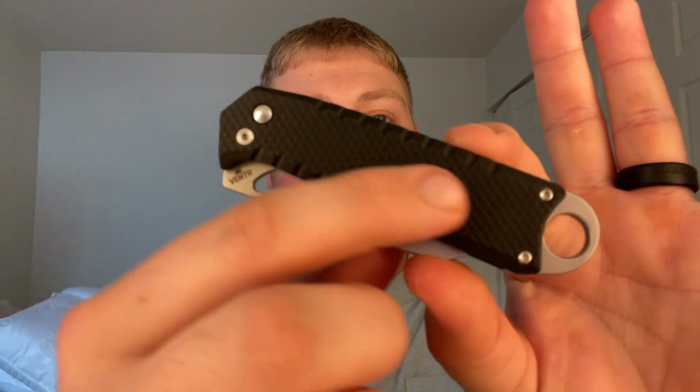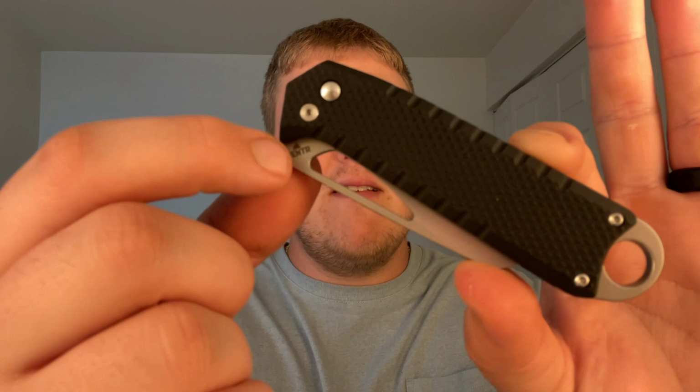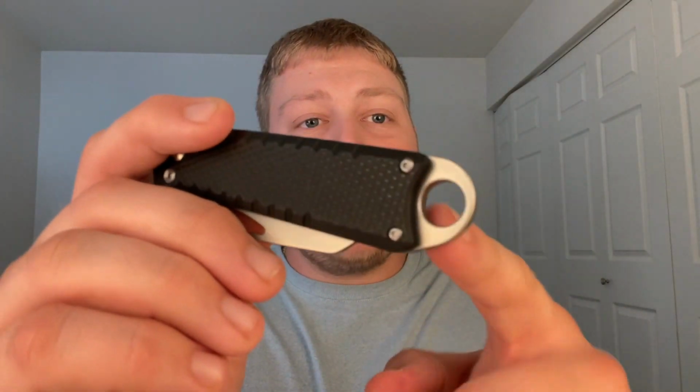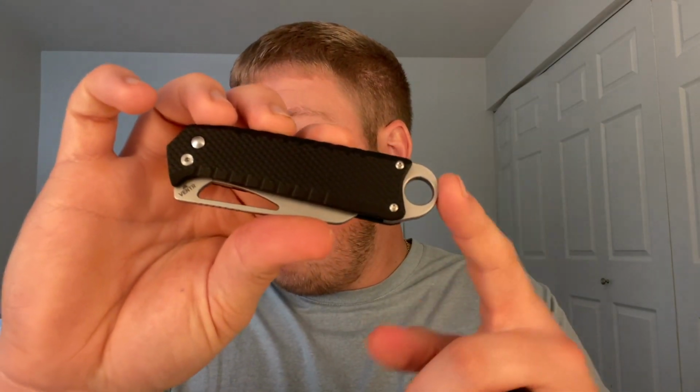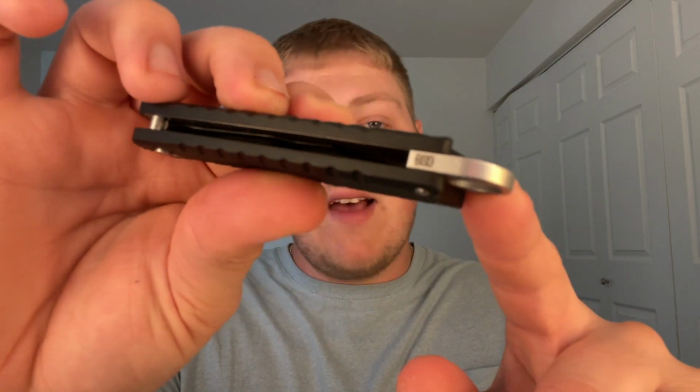But we're going to start the review process, of course. So starting off with materials, these are rocking some black G10 scales with some dimpling texturing, which is really nice, and then some side cut in here on the sides. You have a button lock. You have this giant hole back here, which I am not 100% sure what this is for. I have looked on the website, I've read the description multiple times through, and I'm not sure what this is for. It could just be a giant lanyard hole. That's kind of what I'm going with. But it is a kind of kitchen knife themed design here. BSD on the back is, I believe, the designer.